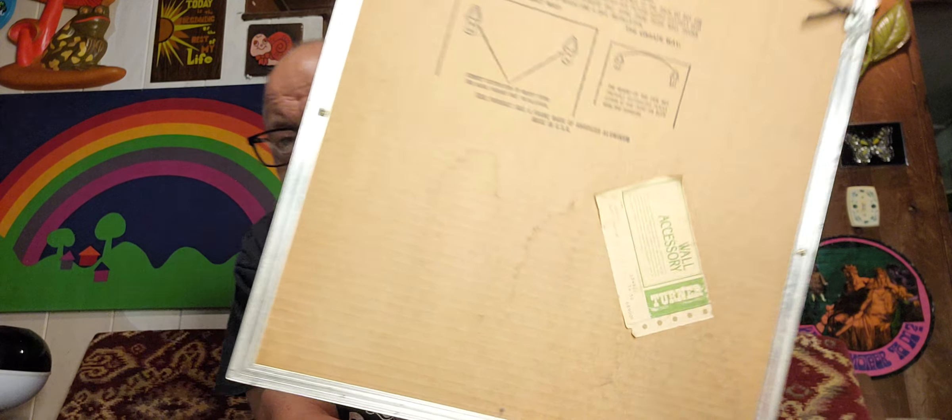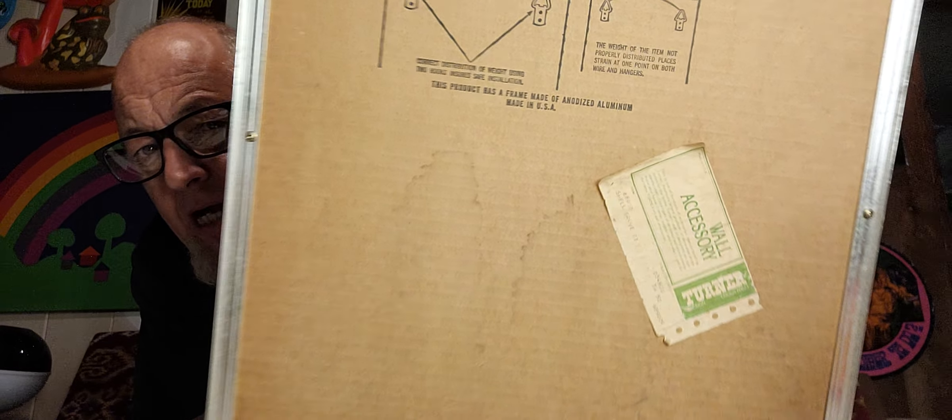Next thing I found also at a garage sale — different garage sale — this incredible mirror. But it's not just any mirror. This is made by Turner Wall Accessories. Familiarize yourself with Turner Wall Accessories, because when you get into the geometric shapes and the weird 60s and 70s styles, they had some amazing high-dollar mirrors. This one's not that, but it's worth — I paid $3 for this and I think I'll probably ask $24 to $25 for the cool nautical themed mirror.